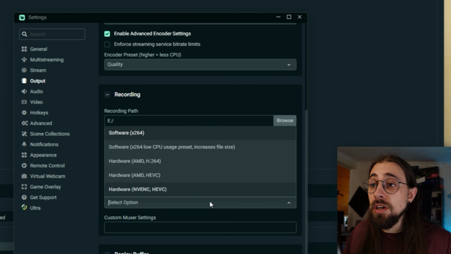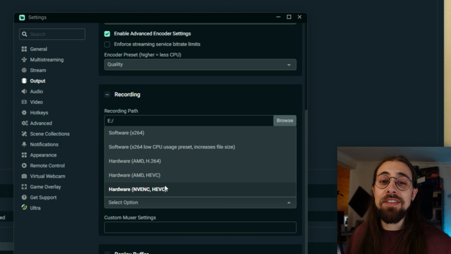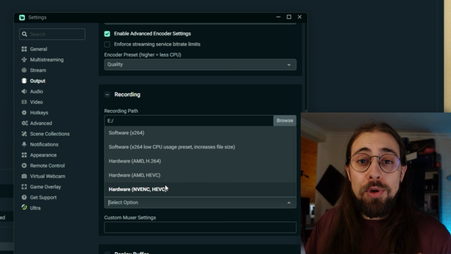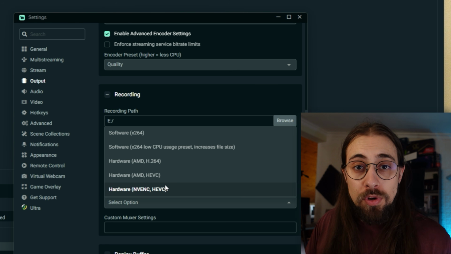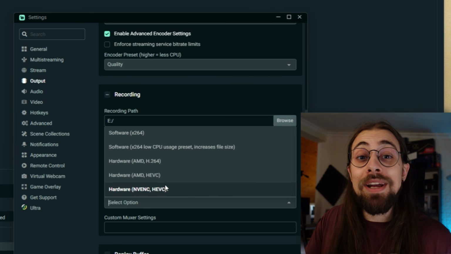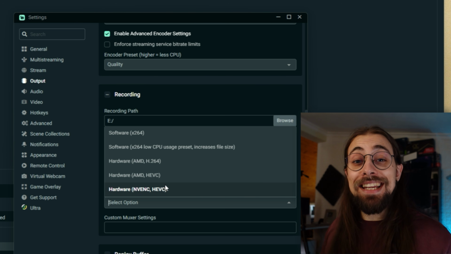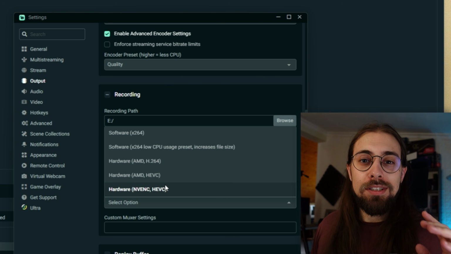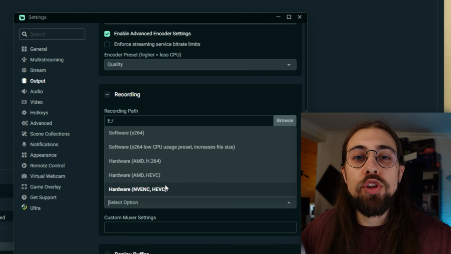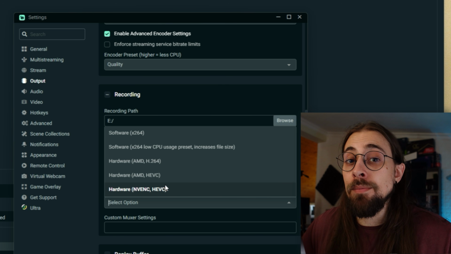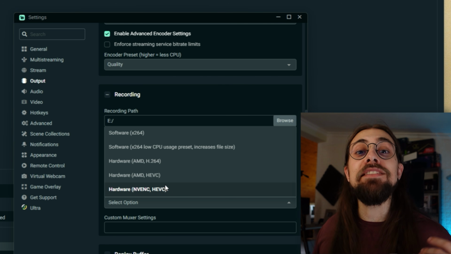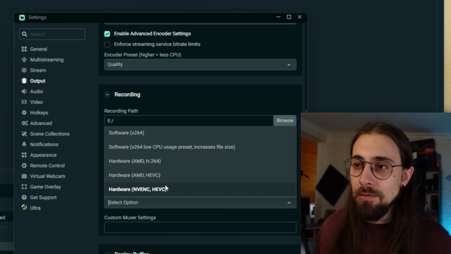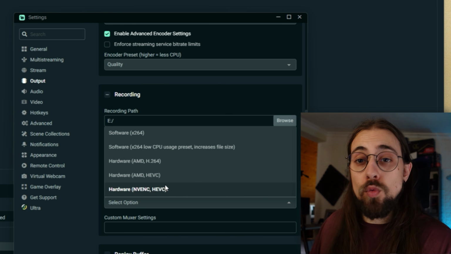In terms of recording, we can select different codecs. So we can select H.264, we can select HEVC, but even there we don't have support for AV1. So Streamlabs doesn't support HEVC for streaming, not even for YouTube, and doesn't support AV1 at all, not for recording, not for streaming. So it is infinitely lower in terms of encoder options than OBS, but at the same time, once again, it has more options in terms of entertaining for the stream, so that is why I use it.